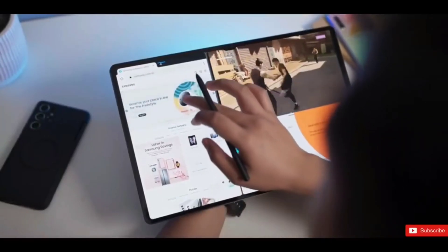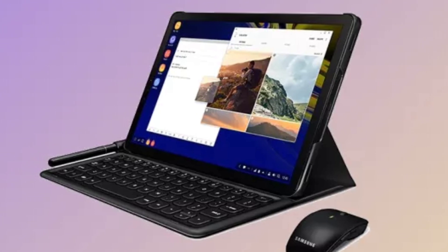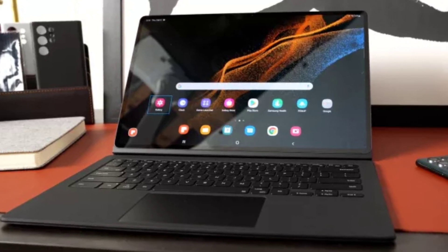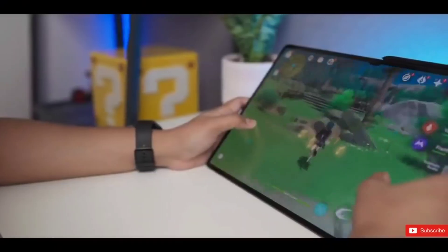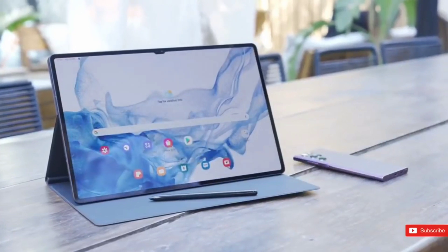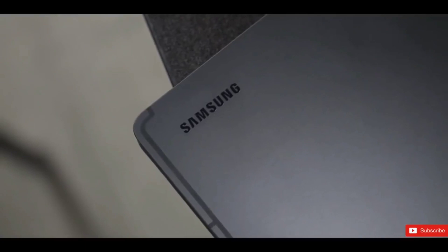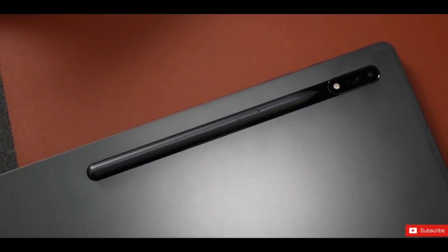The Galaxy Tab S8 Ultra is a beast of an Android tablet, and while you'll pay a premium to kit it out with all the bells and whistles, it does make for a compelling productivity device. If you're in the market for a new tablet, here's how the S8 Ultra could do double duty as a laptop replacement. First and foremost, you should probably splurge for the upgraded model with 16GB of RAM to work and multi-task with as little stuttering as possible. The $350 backlit Book Cover Keyboard is also probably a worthwhile investment, though we can't say for sure how comfortable it is to type on until we get one in for testing. If the high price gives you a headache, you can always invest in a cheaper standalone Bluetooth keyboard and pair it to the Ultra when you need it — just keep in mind you'll need to carry it separately.